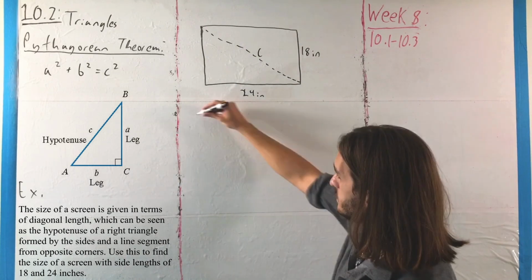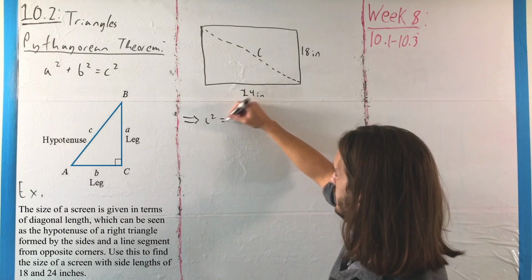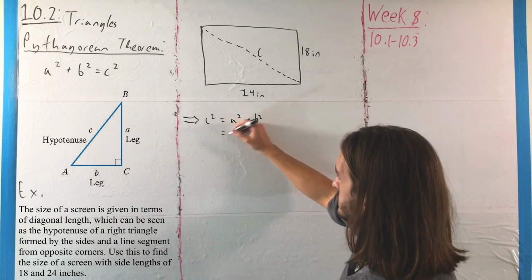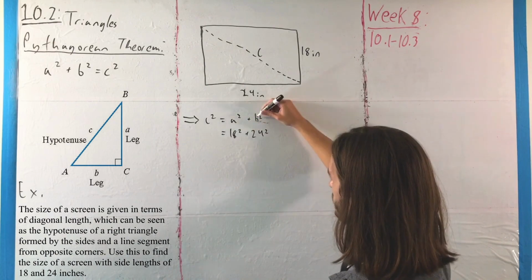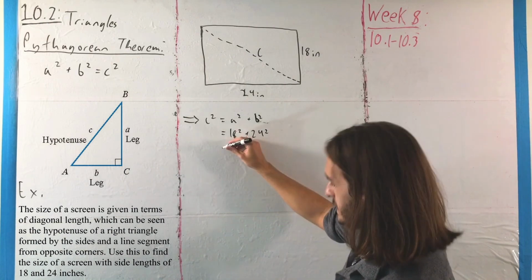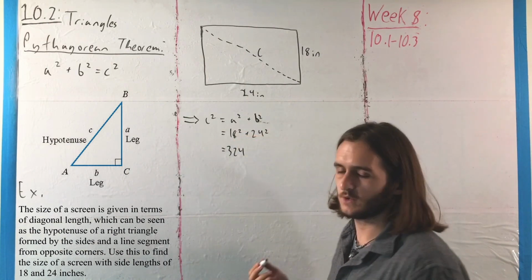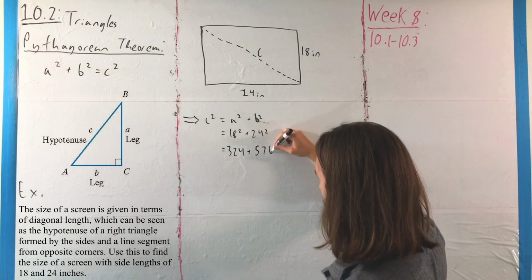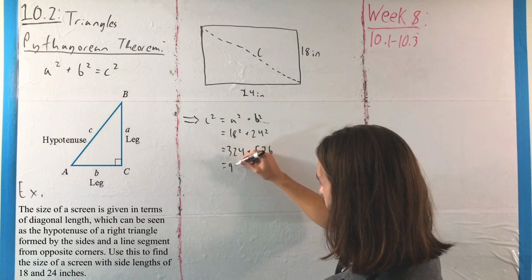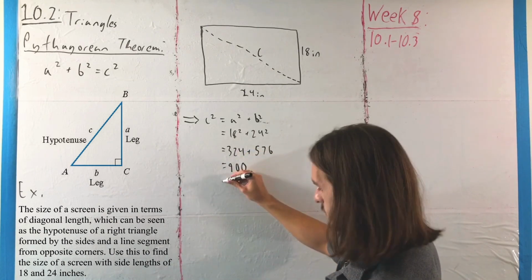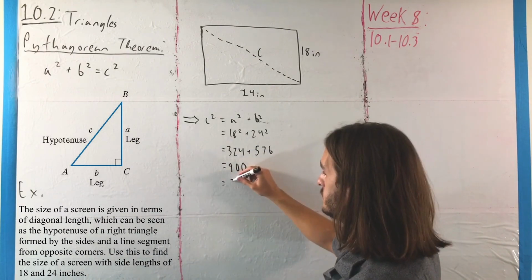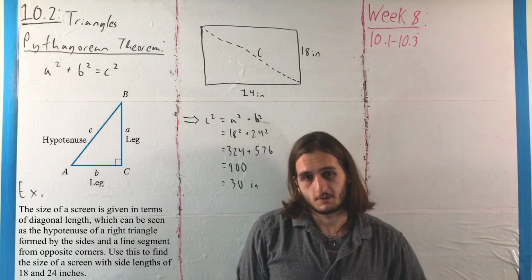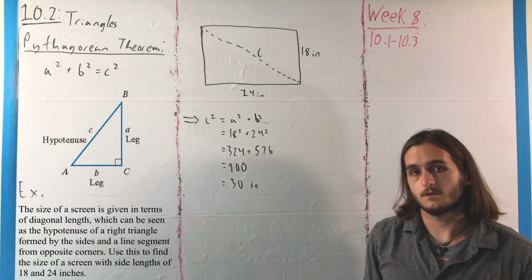That's our hypotenuse. So, by construction, we have that c squared is going to be equal to a squared plus b squared. And it doesn't really matter which one we call a and which one we call b, as long as we know those are our side lengths. 18 squared and 24 squared, where thankfully I have those written down here for me so I don't have to remember it. That 18 squared is 324. Well, I could do it in my head, but that would be slow and not very fun to watch. And meanwhile, 24 squared is 576. So we add these up. We get a value of 900, which means that C, the size of the TV as it were, is 30 inches. It's not a very big screen by today's standards. Maybe it's something you'd want for a small computer monitor if we're being honest with ourselves. But hey, that's what we've got for this example here.